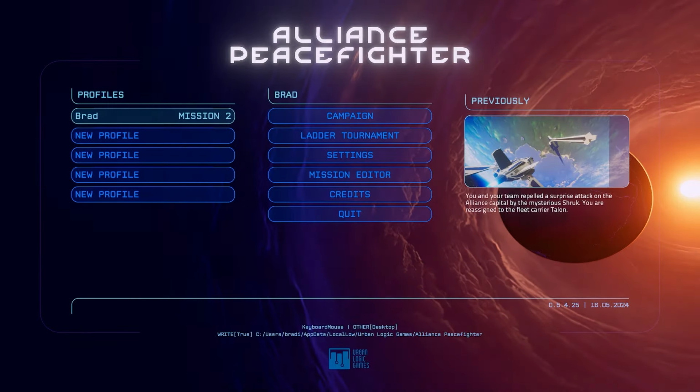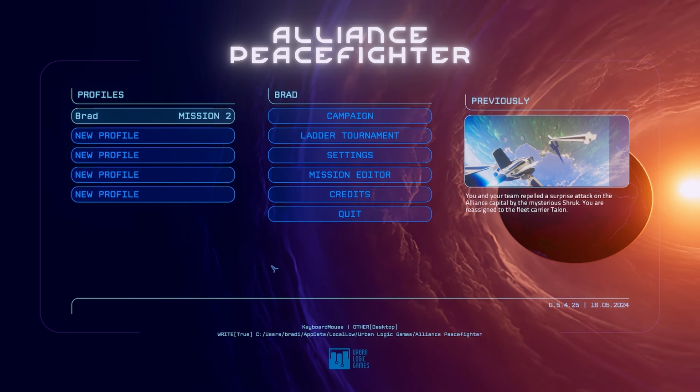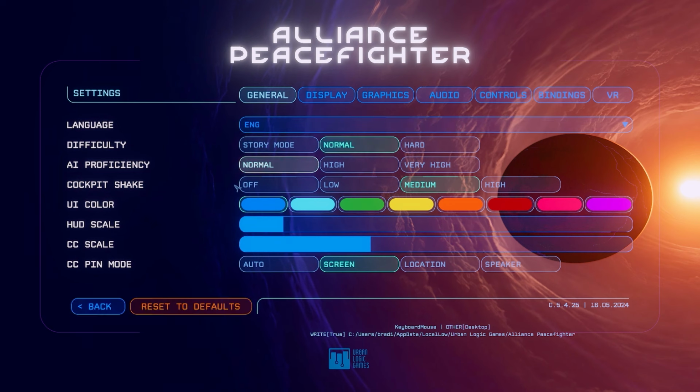Okay, so this is Alliance Peacefighter. This is built on the same framework that I was building Flagship on. So we took all the stuff that was sort of simulating the star systems and running the ship AI and all that sort of stuff, and we ported it all to C#, cleaned it up, got rid of the stuff that wasn't really being used anymore, and built this game.